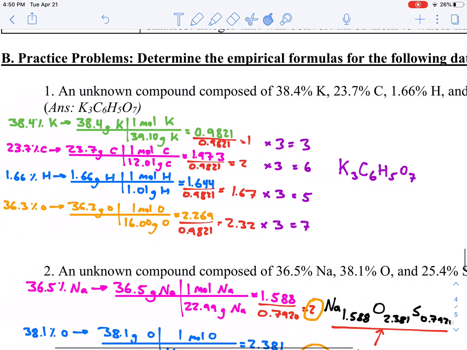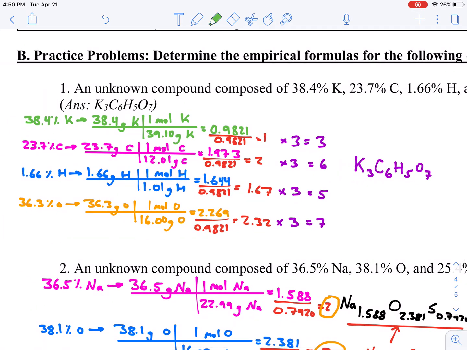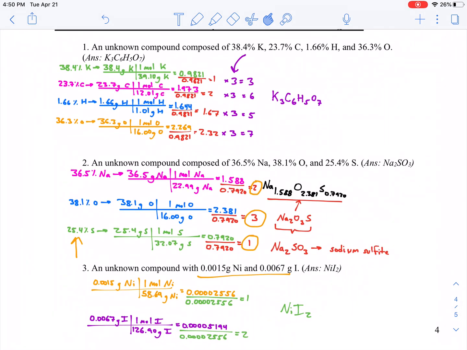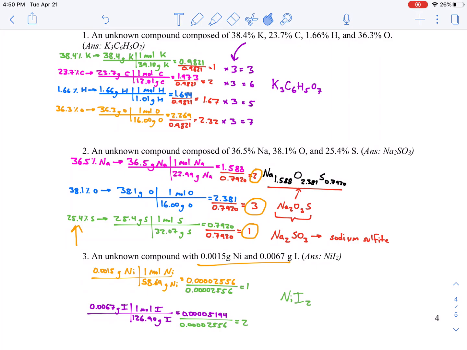Now, if you're looking at that, you might ask, well, how do I know what number to multiply in this step? What number am I multiplying by? And the answer is that the decimal that you'll see will be a familiar one. It will either be 0.5, so you'd multiply by 2, 0.33 or 0.67, so you'd multiply by 3, or 0.25 or 0.75, so you would multiply by 4, right? So we'll always give you some decimals that are friendly, but in this way we can arrive at these empirical formulas, which are the most simplified version of a covalent compound, and we'll talk about how to expand this out further in our next video dealing with molecular compounds.